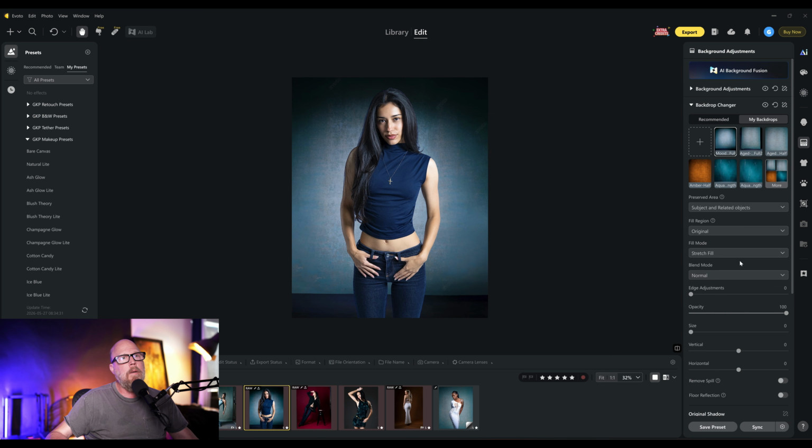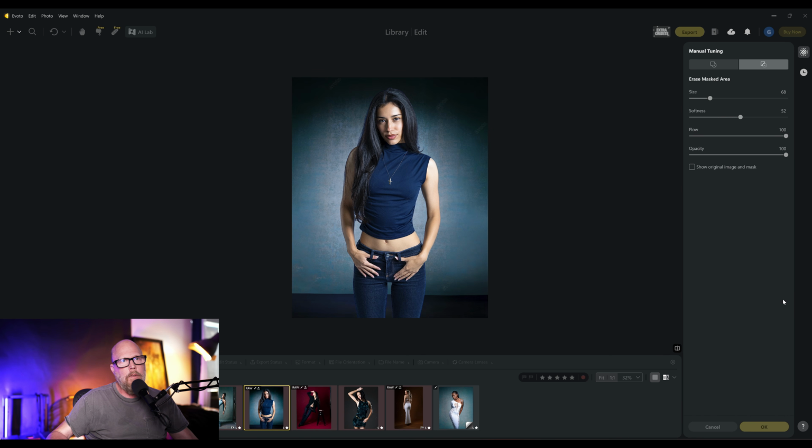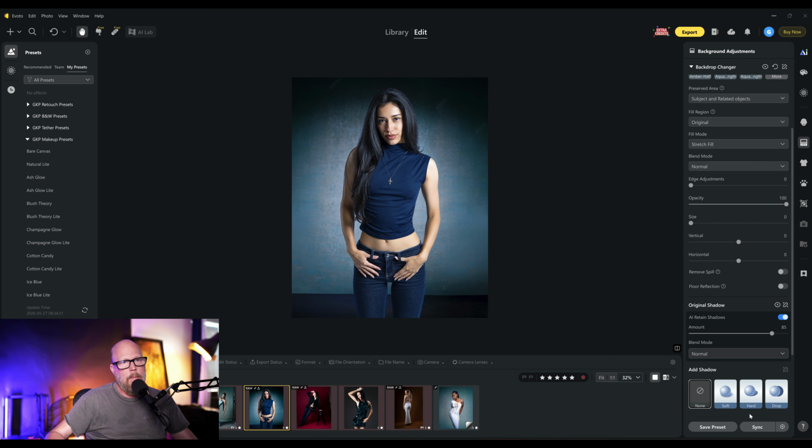Let's go and make sure I retained the shadow. I probably didn't have a shadow because it was a high key look, right? If I wanted to add a shadow, let me just come in here. So this one, maybe I try adding a little drop shadow. I'm going to click on that. It's putting it to the right. The light's coming from the right, so that makes no sense.